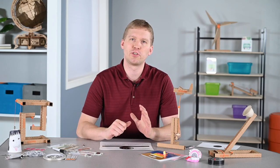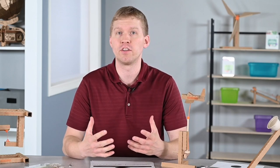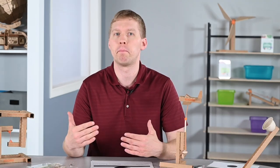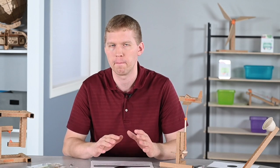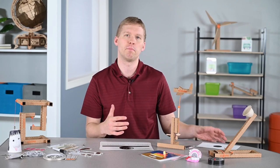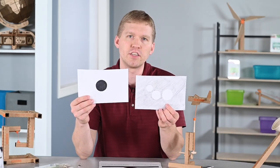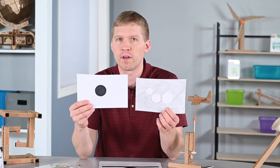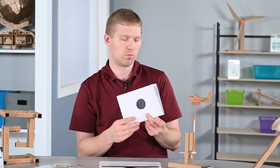The last project I'll be showing you is called the LED name badge, which can be used for other applications as well. When you talk about art and design, things that occupy space are called positive space — these could be letters, pictures, words, etc. Negative space refers to things that don't occupy space. These images here both use negative space to focus on the shapes, using white as negative space but with very contrasting images. The same idea is applied to this project: the positive space is the etched letters and the negative space is the acrylic.